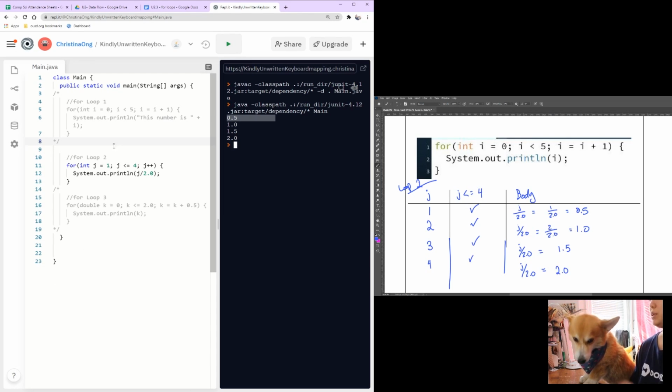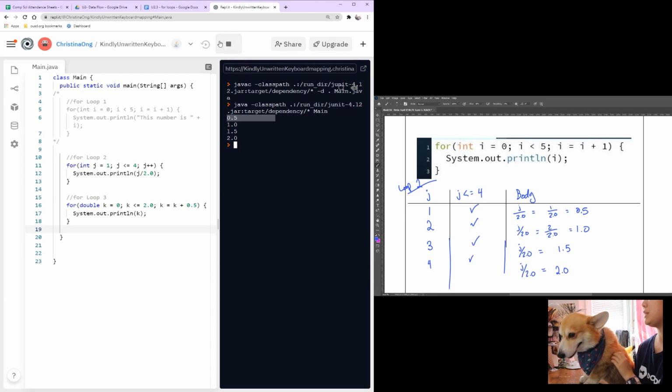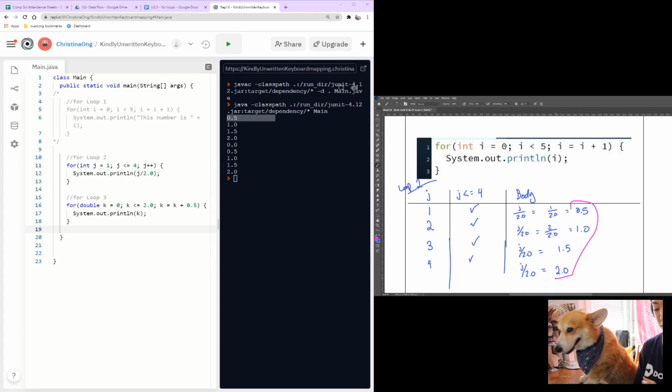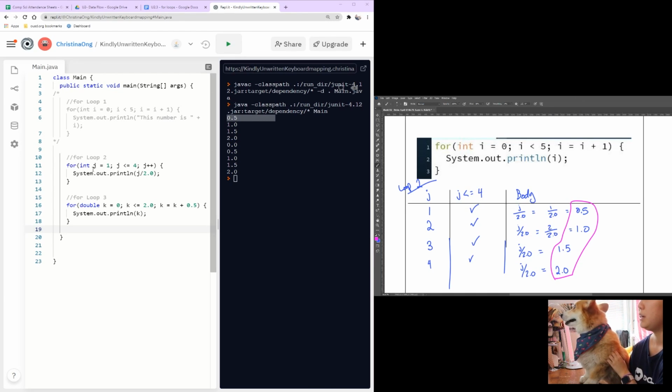Now the difference between this for loop number 2 and this for loop number 3, I'm actually going to show you. Both of them print out the same thing. 0, 0.5, 1, 1.5, 2.0. And the reason it does that is, well, you'll notice that these two aren't the same. These for loops aren't the same.